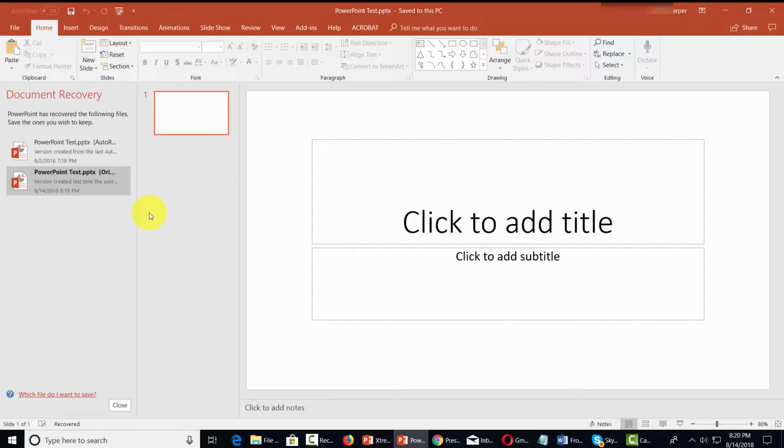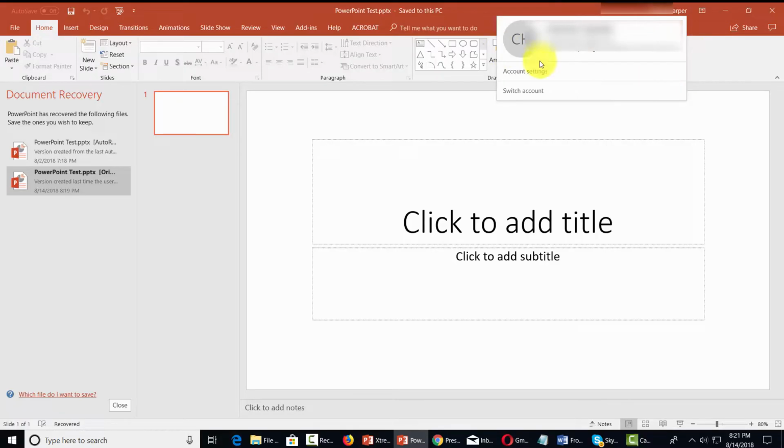You will probably be working with your Microsoft applications offline also, and you can have them installed to your desktop. And once you do that, you'll want to make sure that you are signed in to the right account when you're using your desktop applications. Now, when you click on your account name, you may find that your Office 365 account is listed with your home account name. That means then that your Microsoft 365 account is connected.